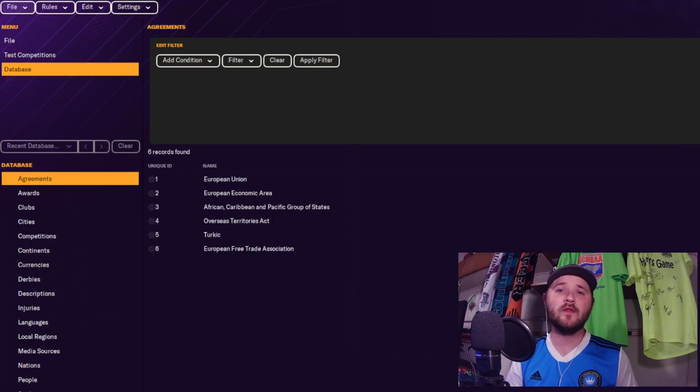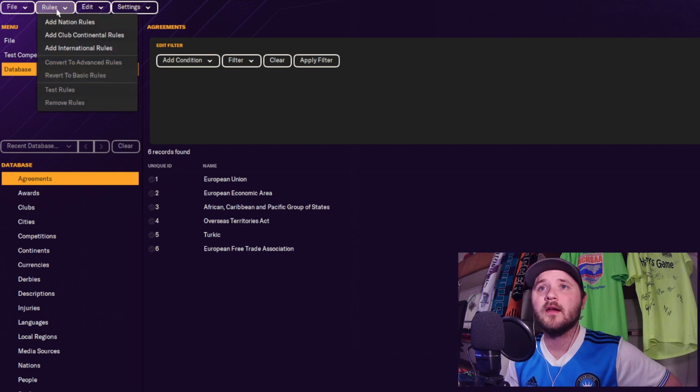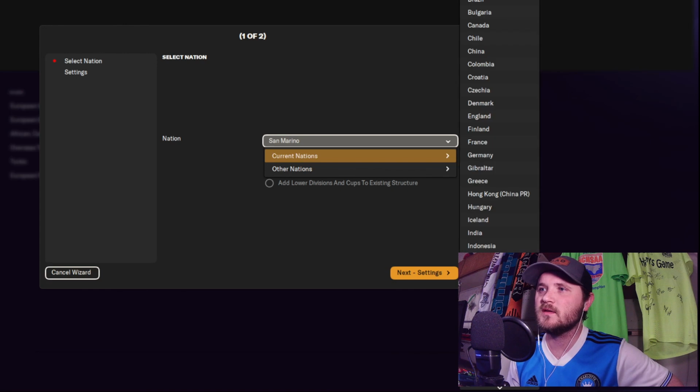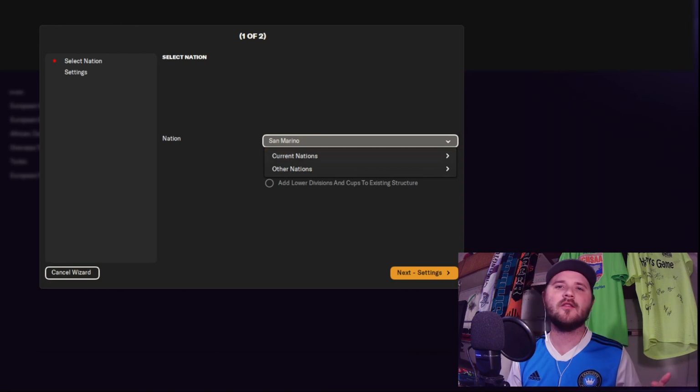Alright, when making a new league, the first thing you're going to want to do is go up to Rules, and you are going to add Nation Rules. Once you click to add Nation Rules, you'll go to this screen, and you'll be able to choose between current nations, which are nations that are currently in the game. You'll be able to edit those nations there, or you can simply add leagues below.